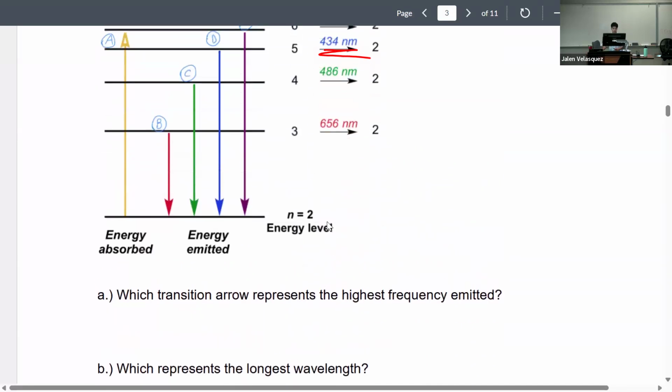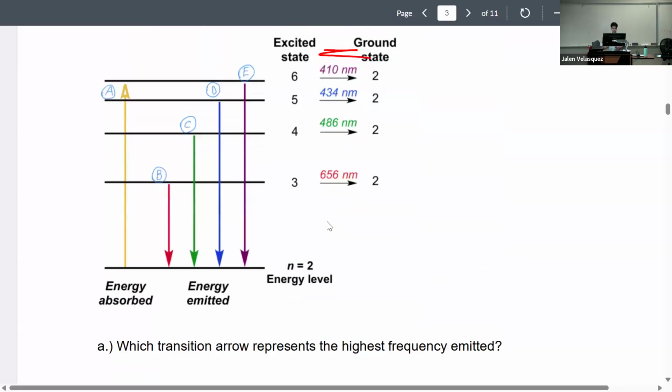So if you did not do this one yet, I want to give you a moment to think about it. You can discuss it with the people next to you. And a hint to this is you need to know these arrows represent energy, right? So to answer the following questions, you need to be able to recognize what the relationships are between energy, wavelength, and frequency. Okay. And also, I label these arrows A through E, so you can just answer like arrow A or whatever, okay?